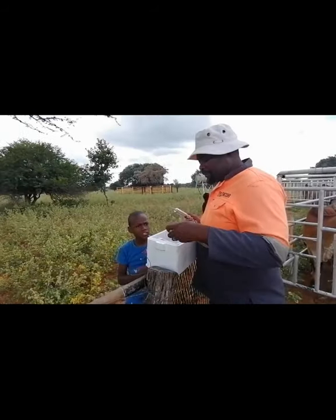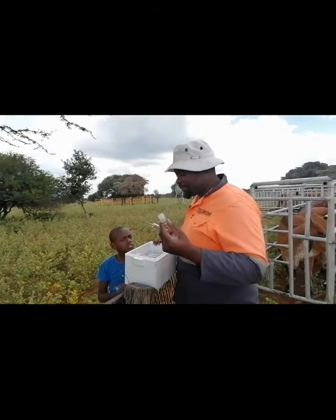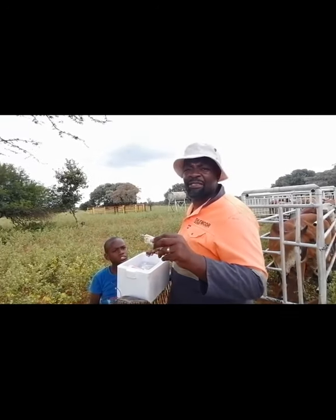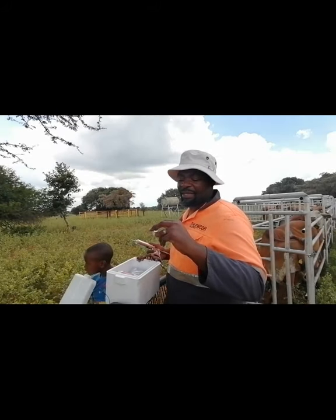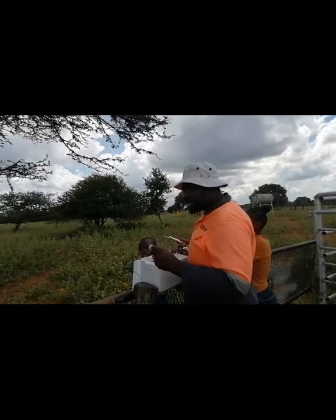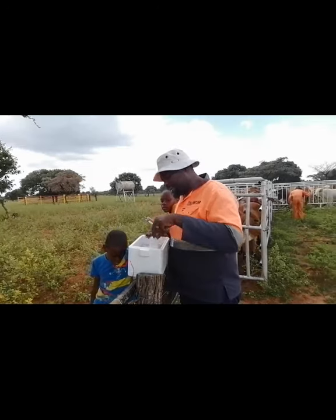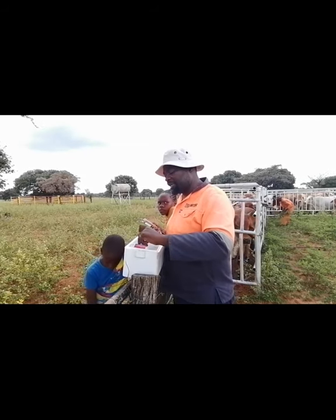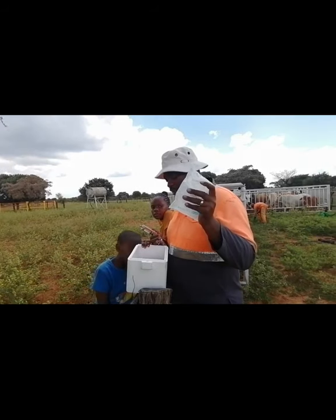Lumpy skin is very important, especially in a year like this where there's a lot of rain. We've gotten over 700 millimeters of rain here in Doshiraro. There's a tablet that comes in here, so you mix it with the lumpy skin vaccine solution in here, and the most important thing is that you always have to keep it cool. It has to always be in a cool place.